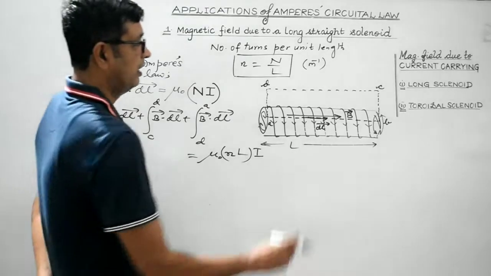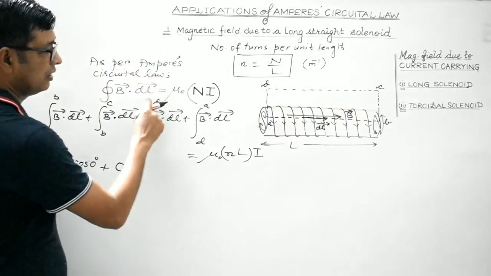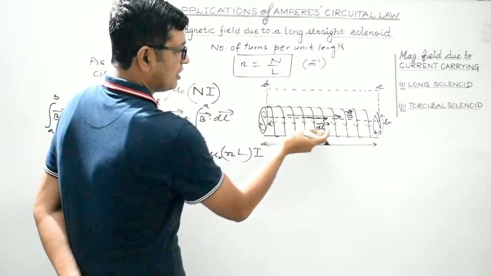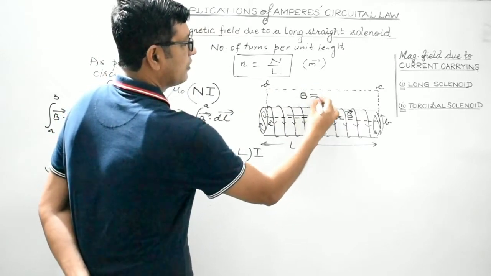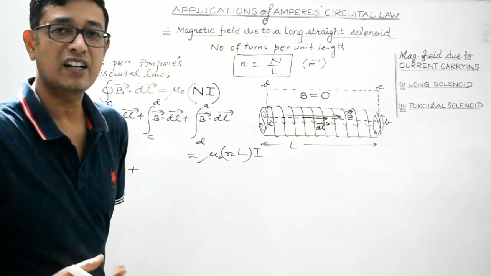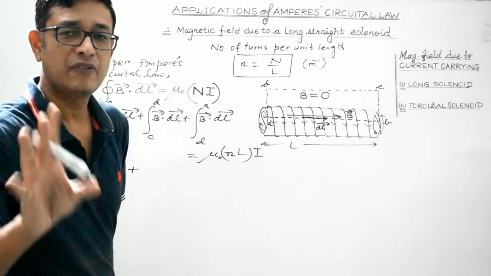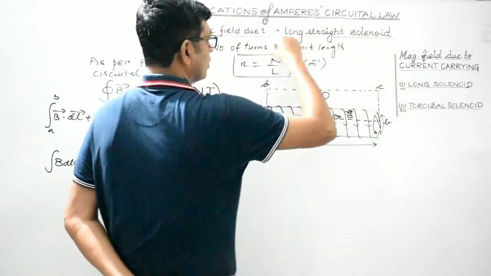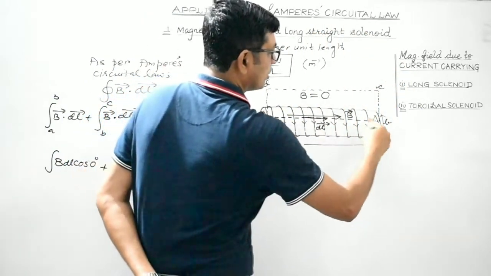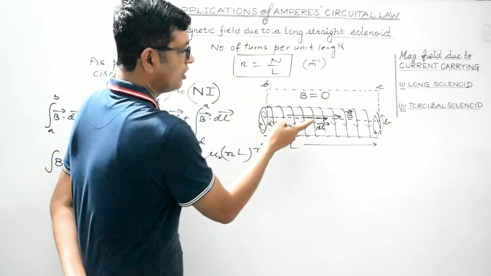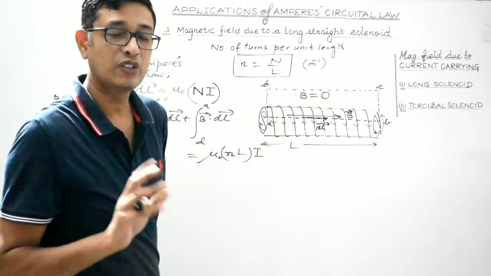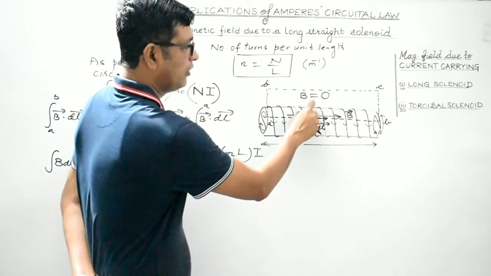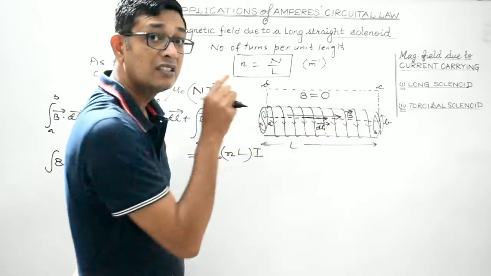Plus C to D. Here students, we have already decided that just outside, the magnetic field is 0. Just outside the current carrying solenoid, there are no magnetic field lines. The magnetic field lines will be like this: inside, south to north, and outside, from north to south. So just outside the current carrying solenoid, due to the absence of any magnetic field lines, we can safely conclude that the magnetic field just outside is 0.